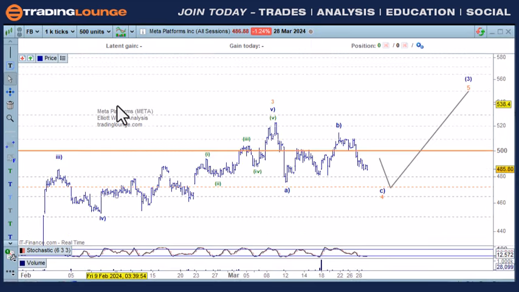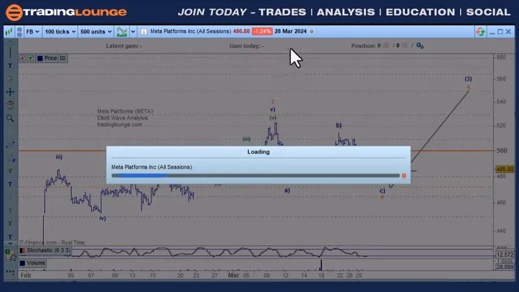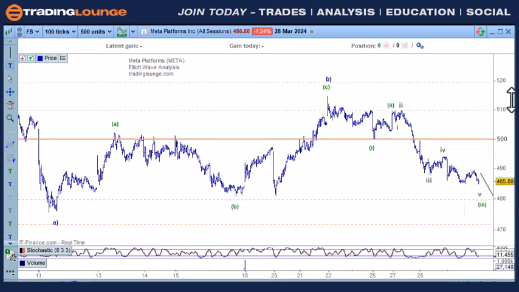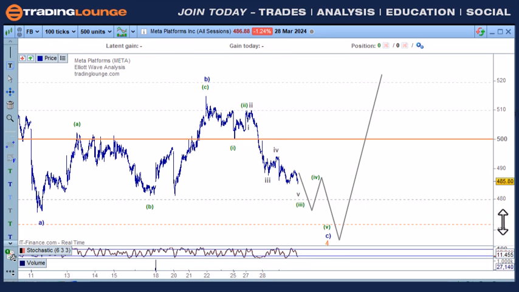And Meta Platforms, unfortunately, we're going to be coming down a little bit further here, so we'll have to look at this as wave 3. I said 3 and ABC for wave 4, and we'll have to pick it up here to go long at this point here again as well. So a little bit more downside for this to come. I'll go from 1000 to 100 here to pick this up here. So we've got to count 5 waves down.